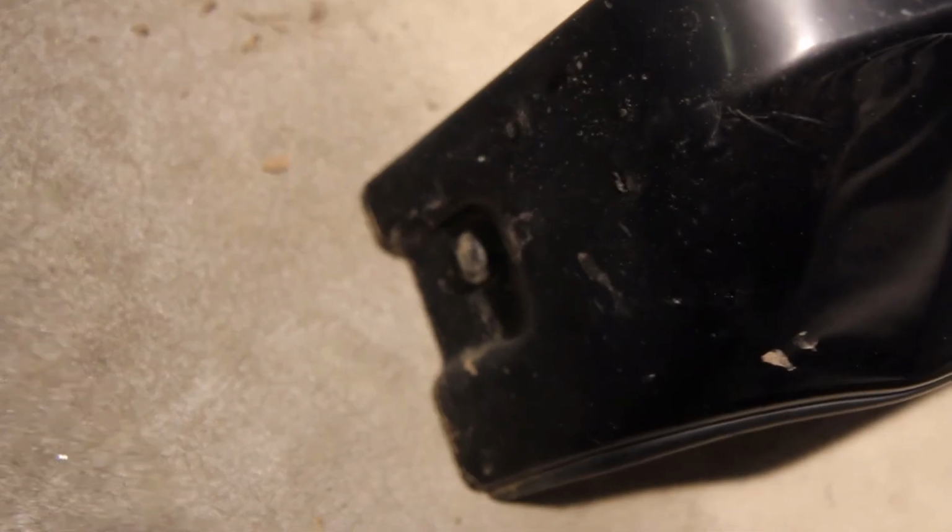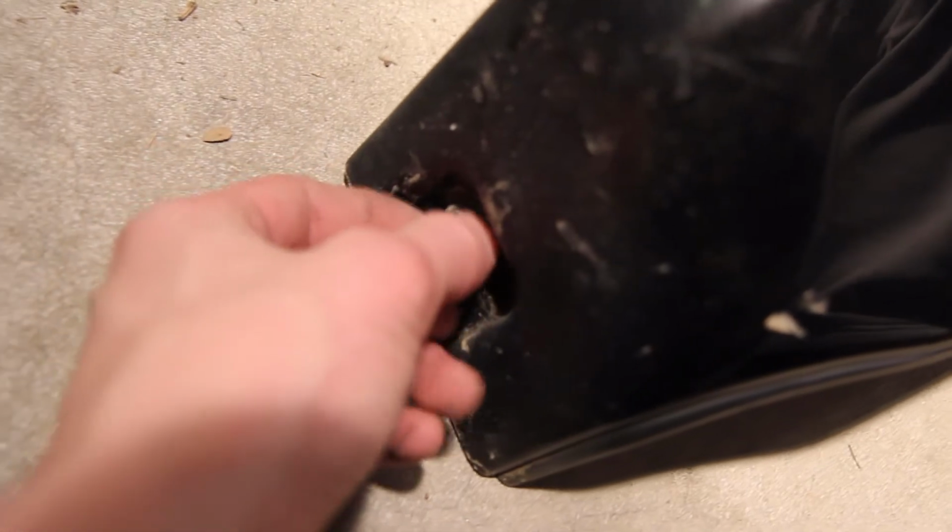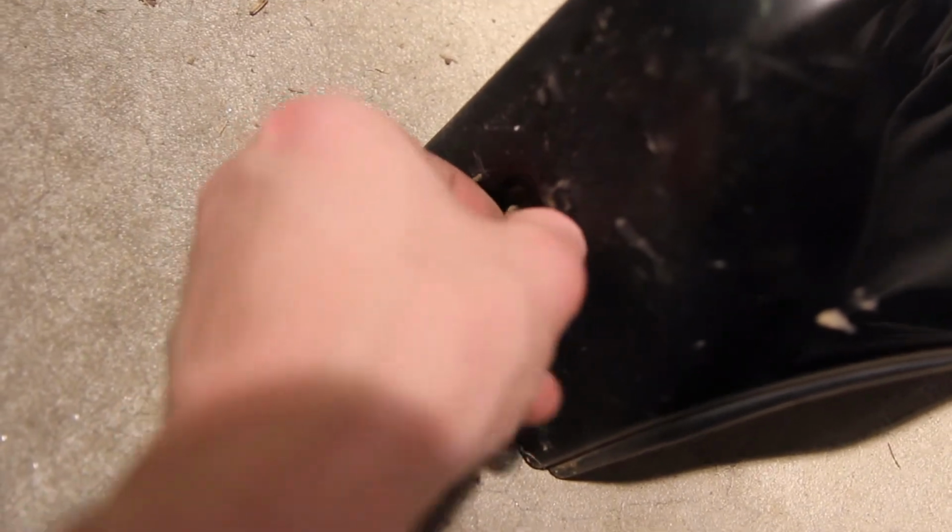Then this, you just basically do the same thing. You'll line it up against all the holes, tuck it up under there, make sure your liner's along the edge. And there is this little pin right here. Make sure that's focusing on that. Yeah, there's a pin right here. I don't know if it comes on the trucks or if it is on the thing, but it is only on the back one.